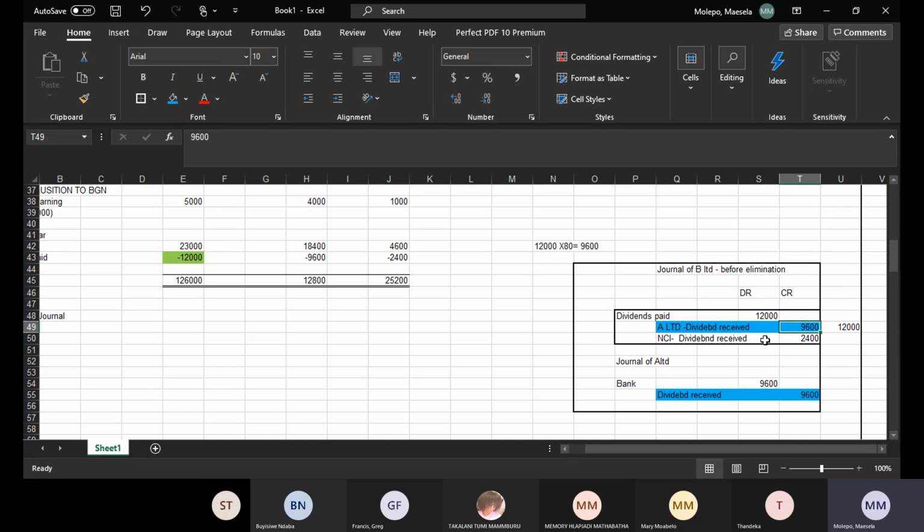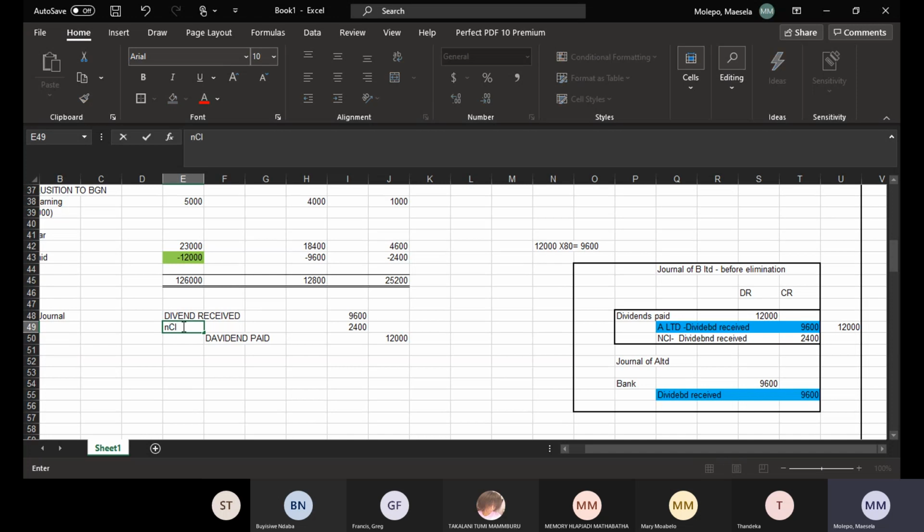When you reverse it, because initially it was an income to you, you reverse it as if you make it an expense. So you're going to make an expense of 9.6 on the debit side. You will say the dividend which I initially received, I'm going to put on the debit side. So you say dividend received 9.6. This dividend I received, who does it come from? It comes from the dividend paid by Stan. Dividend paid. And he paid an amount of how much? Of 12,000. So the balancing figure between the two will be the 2.4, and that 2.4 will be represented by the NCI, the non-controlling interest.